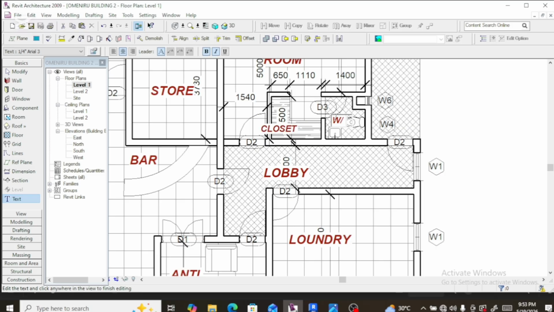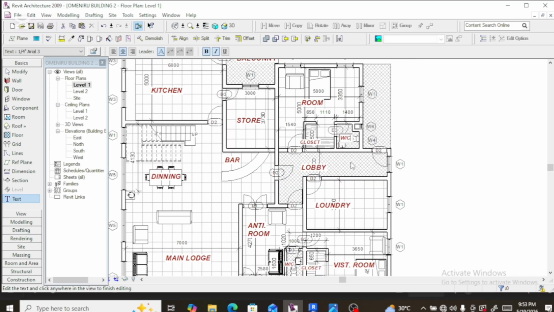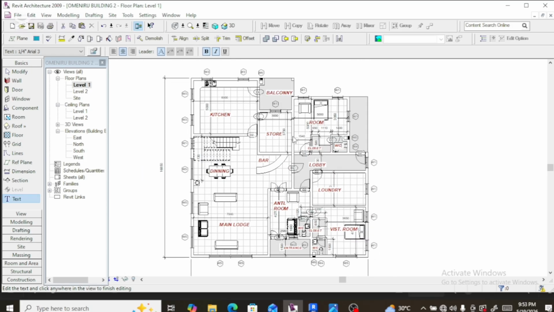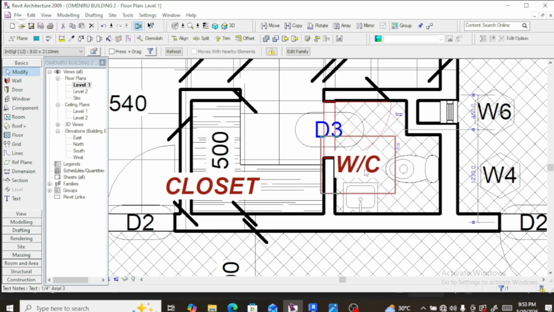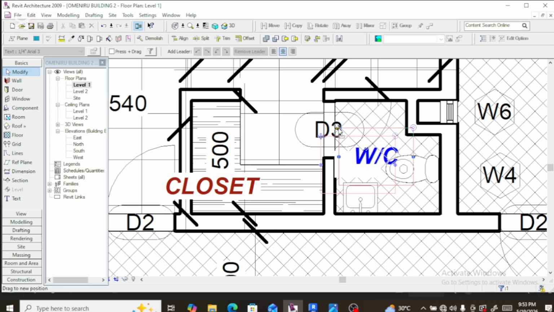Sorry, WC. So what else? We'll finish placing names on all of them. Let's position the names appropriately, so they will not interrupt anything.